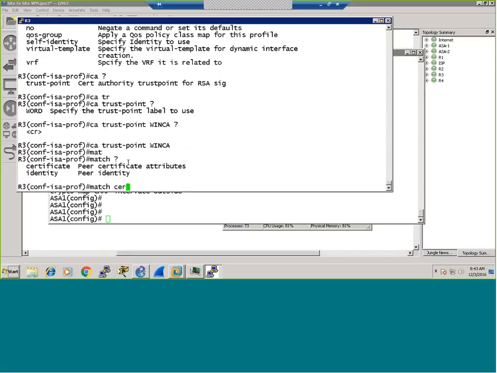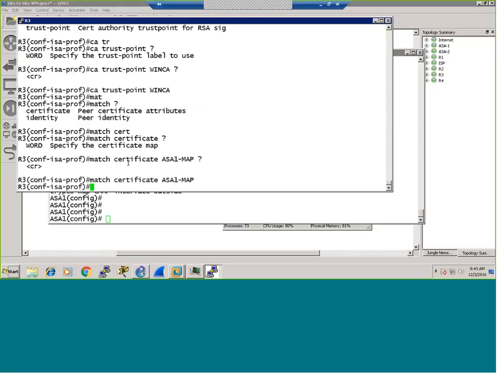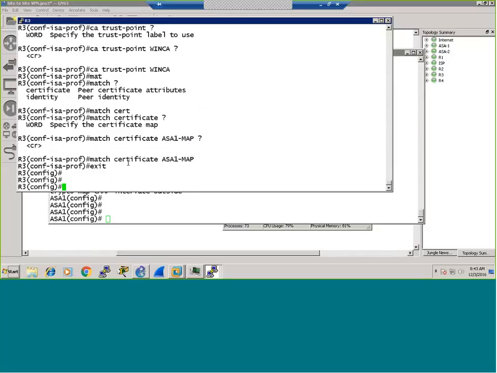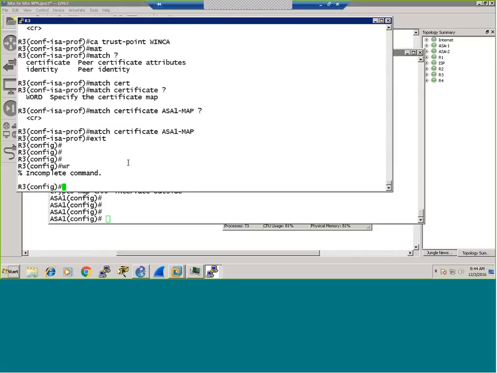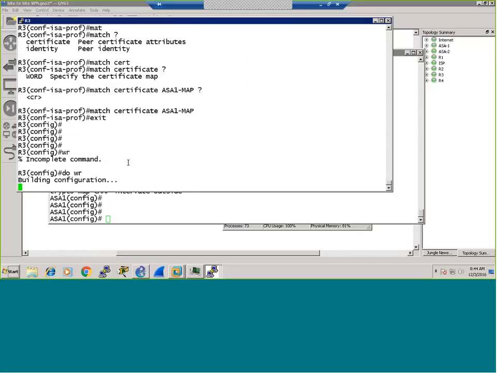But I can also type match certificate, and then we can define the certificate map, because that was the primary reason why I created this particular ISAKMP profile. So the certificate map was ASA1 hyphen map. Okay, that was the name that I gave. So there you go. That's done here. So my ISAKMP profile is also created.